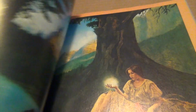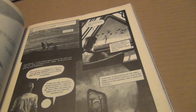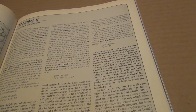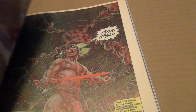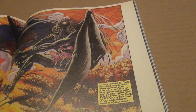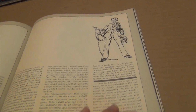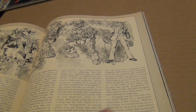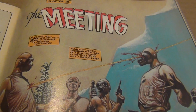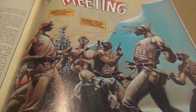Like I said, if I bought this book off the rack, I would be rooting for the series for sure. As in many Epic magazines, there are multiple stories by different creators. So they divide up the Dreadstar into 2 parts, I believe. Been a while since I flipped through this book. Okay, here you go. Here is the remaining part of Dreadstar. Just look at that. That's crazy looking right there.